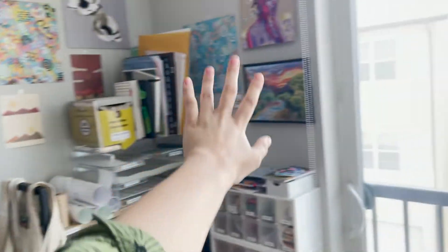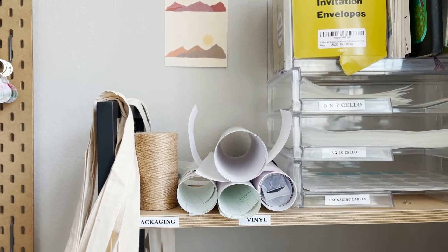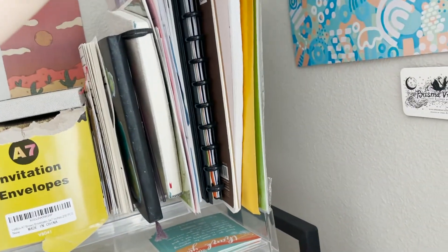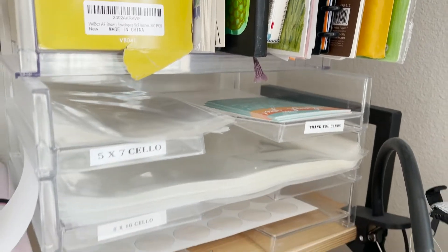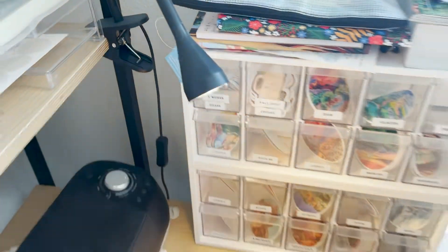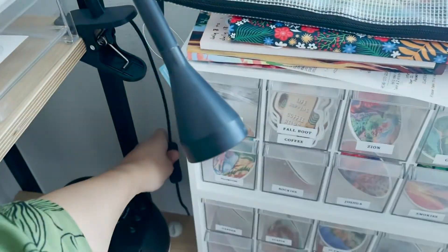This is the workspace. On the top here, I have more packaging stuff and vinyl, and I keep all my totes on the side. All of my envelopes, sketchbooks, and cutting mats stay up here. And then I have my print wrapping stuff and my little station up here. I got this awesome light from Ikea so that I don't have to have a light sitting on my desk — 10 out of 10 would recommend if you're crunched for space.